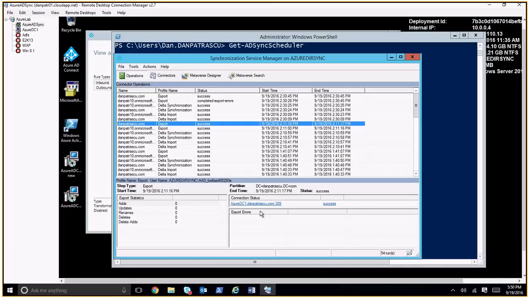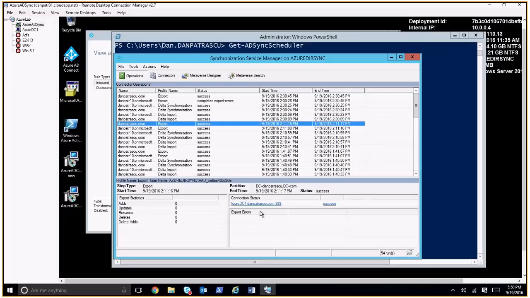If you worked previously with FIM, for example, or nowadays with MIM, Microsoft Identity Manager, you notice that this type of interface from the MIISClient.exe, how it's called, is very familiar. And this is practically because Azure AD Connect is built on top of the same synchronization engine that we used in FIM or in the newer MIM.